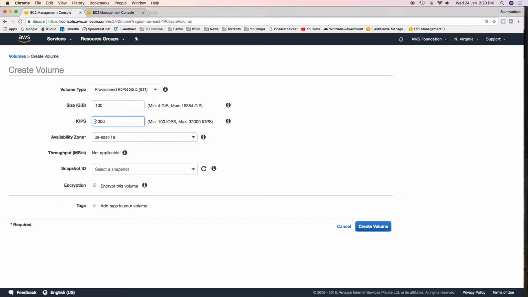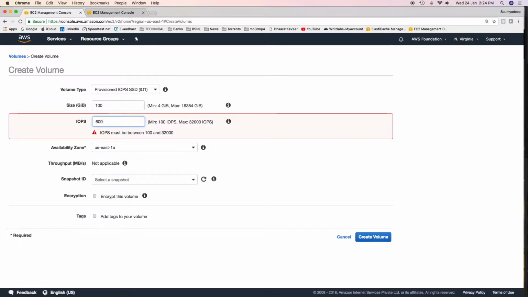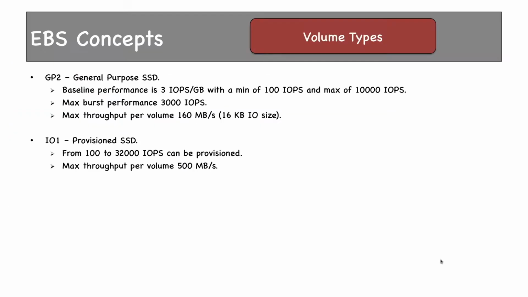As I said, the ratio of IOPS to size cannot be more than 50:1. That means if your volume size is 100, you cannot provision more than 5000 IOPS. So if we mention 6000, then it will give us an error saying that maximum ratio of 50:1 is permitted between IOPS and volume size. The maximum IOPS which you can provision is 32,000.